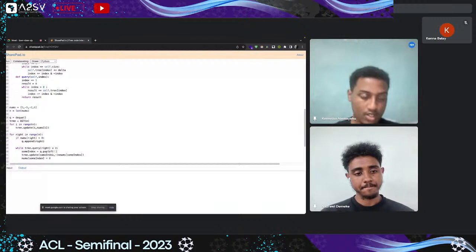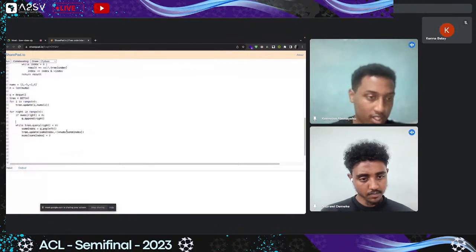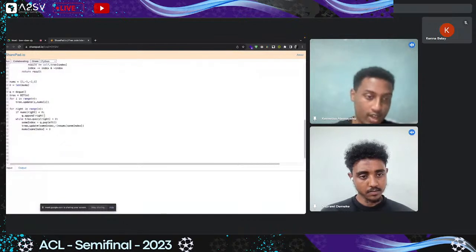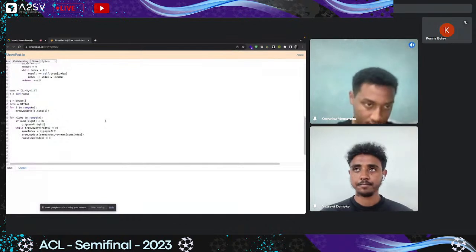So this would give me the numbers I've seen before that are negative. And then I can take those negative numbers and swap them and recalculate my range.